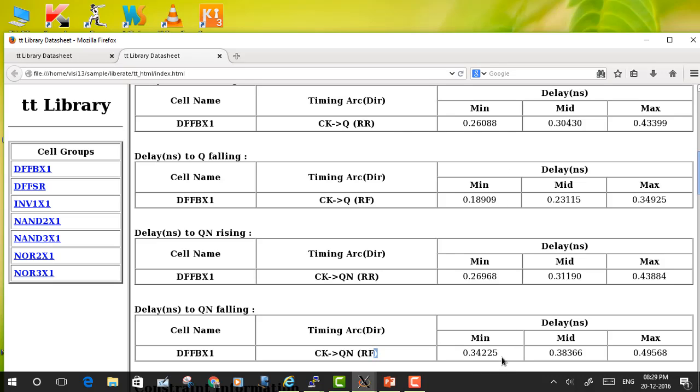Now out of these I have a minimum delay of 0.34, and when I look towards the other end I have 0.49.